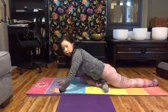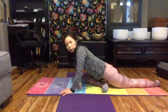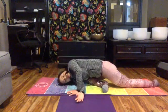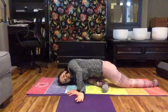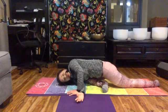Or continue to stay in the center. It's totally fine. I can't really see everybody, so hopefully finding a good position for yourself. Just a few breaths here. And on your next inhale, come on up.